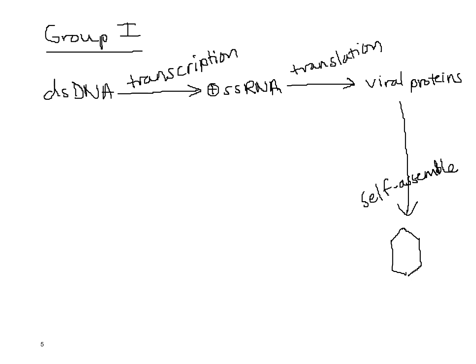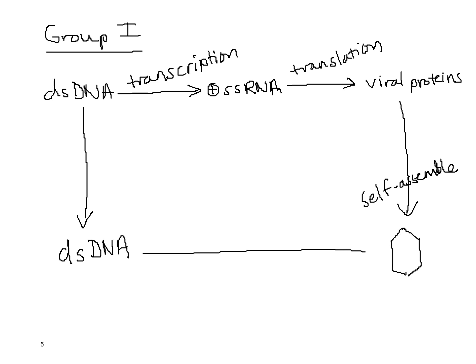We've made our viral capsid, and then the other thing we need to do is we just need to make more of our viral double-stranded DNA, the nucleic acid it's using, and it's its genetic material. So all we're going to do is we're just going to do DNA replication. And then we can just put that viral nucleic acid inside the capsid. And there's our newly made virus.